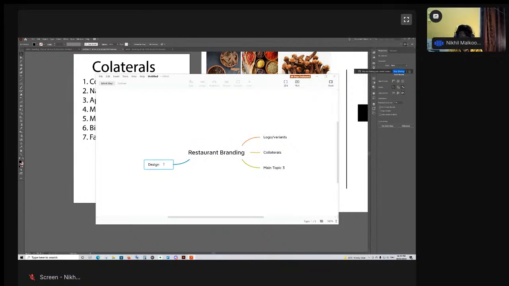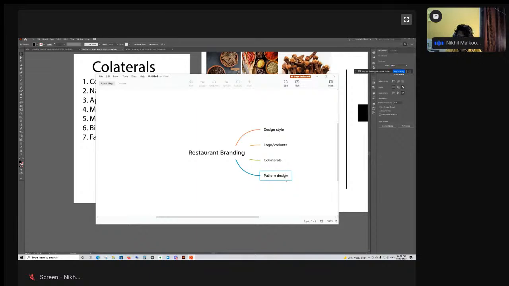That's the design style. Logo variants, collaterals, and we have pattern design in this.